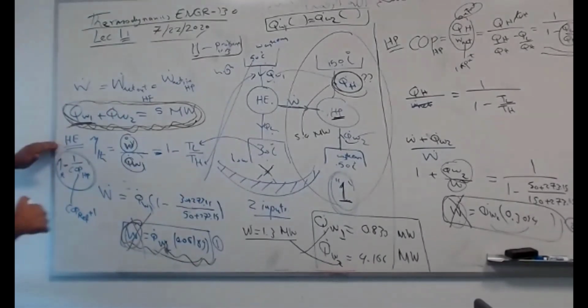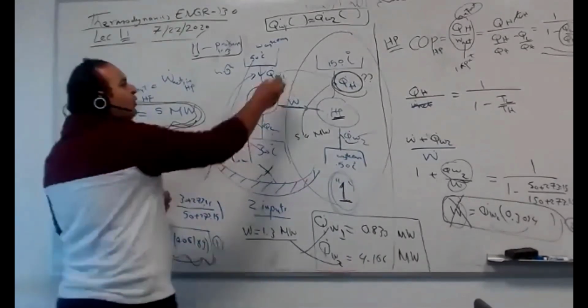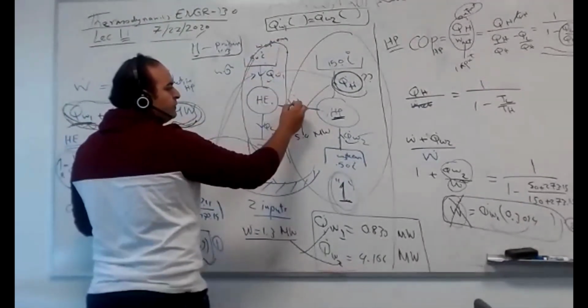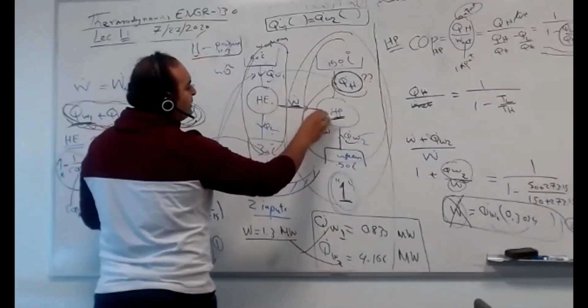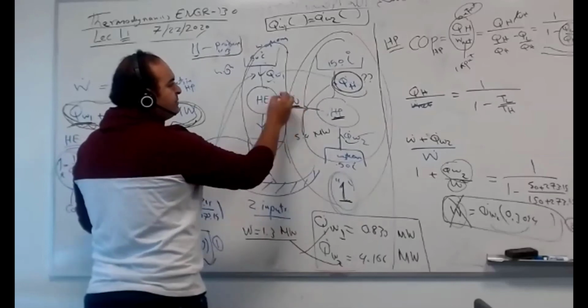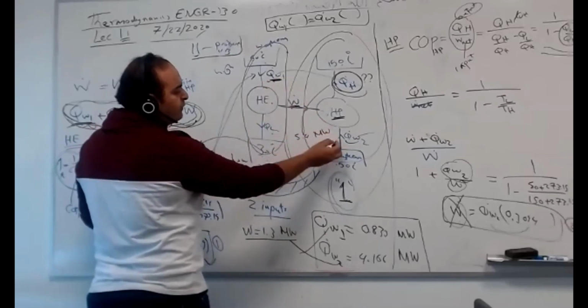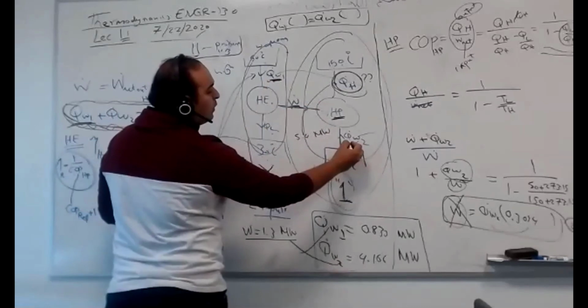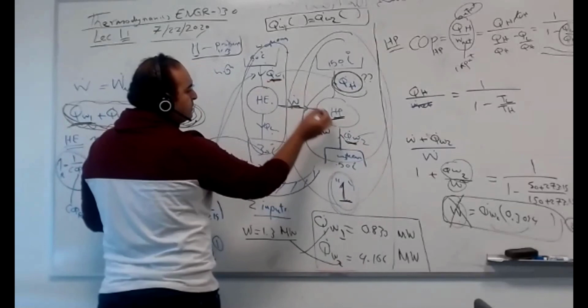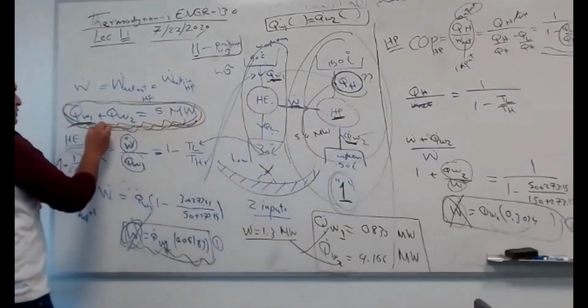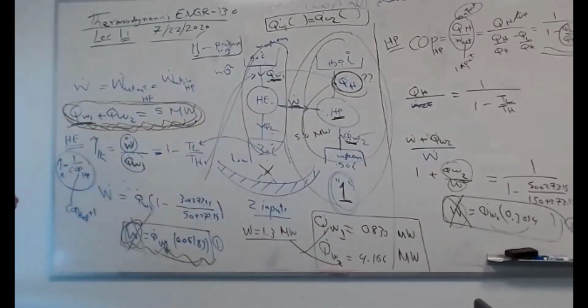From the first one, this heat engine, I want to get the work from here. I want to get the work from here and equate them. So work from here equals work from here. The work from here in terms of Q_W1. The work from there in terms of Q_W2. Why? To get one equation between W1 and W2, these Q's. And I have another equation, so two equations in two unknowns. High school problem, even elementary school problem.